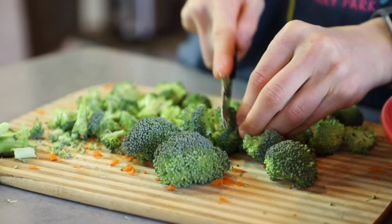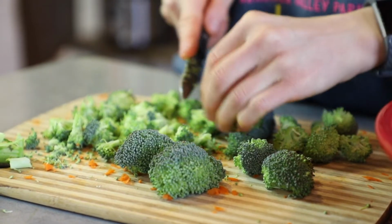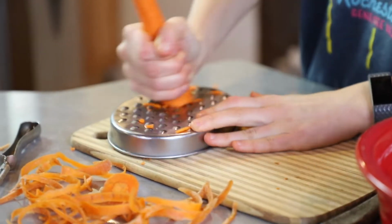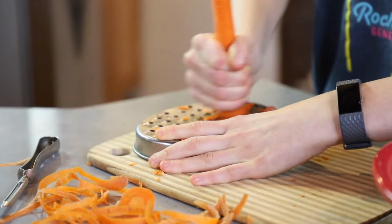The stuffing for the mushrooms include broccoli, carrots, some almond flour, and Parmesan cheese. So you chop all the vegetables. You want to chop them pretty small so they can fit in a tiny little mushroom cap, right? You don't want huge chunks of broccoli, so cut them pretty small. And then you shred the carrots pretty small also, really fine grate. And then you mix that up.